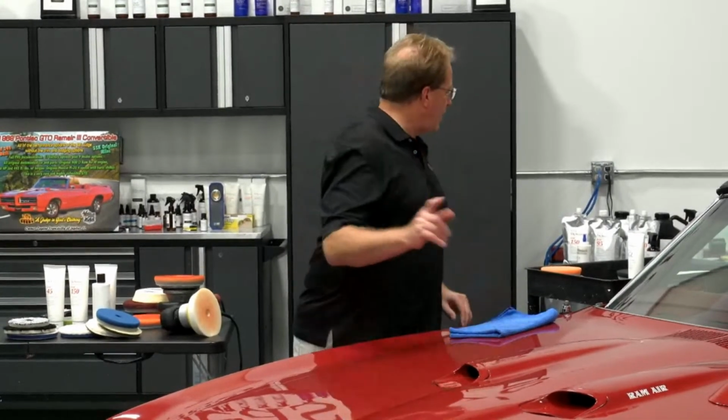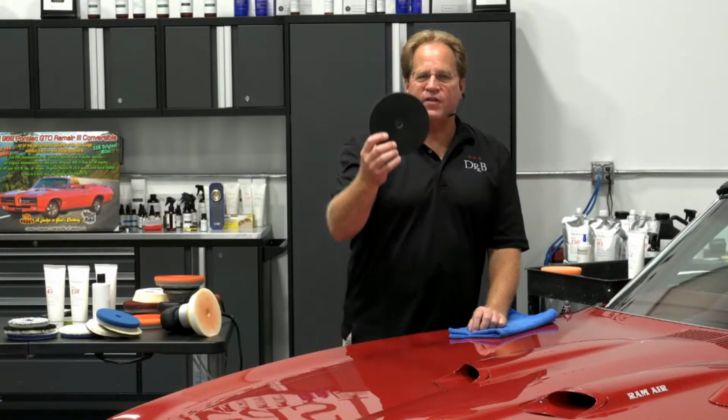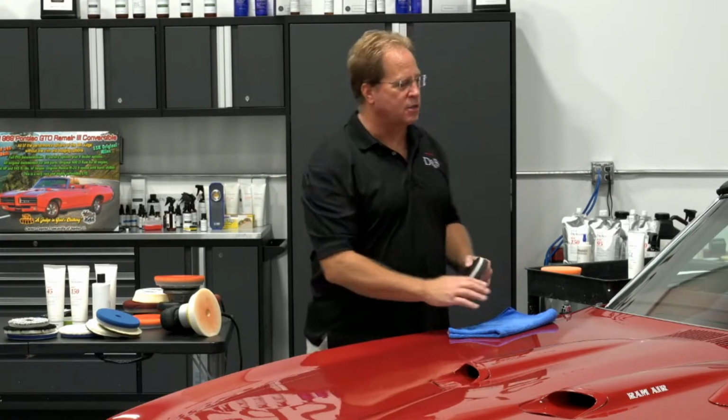In fact, one of the softest paint jobs I've ever buffed out would be two. I did a 1949 Pontiac convertible, and I did a 1994 Porsche. The Porsche had base coat clear coat, very, very soft. In fact, I fixed that paint job with a Lake Country foam finishing pad and a fine cut polish. I pulled every defect out with those non-abrasive pads and products. And then the Pontiac, I think I finished it the same basic way, with just a finishing pad. At the time I was using a fine cut AIO, and got a flawless finish on both black paints.